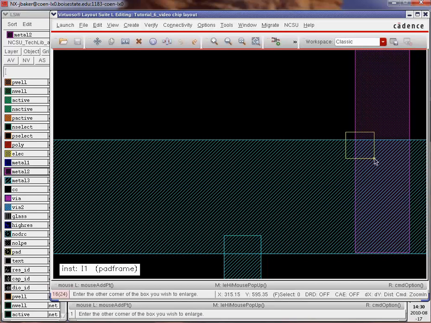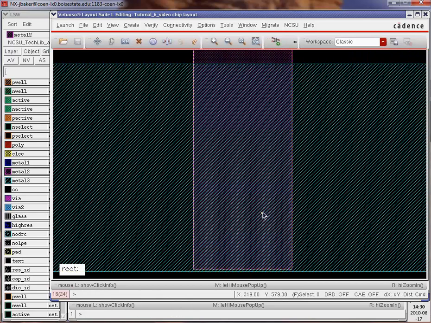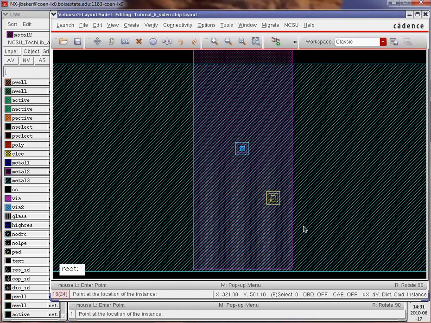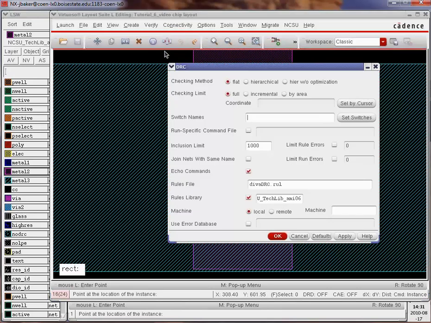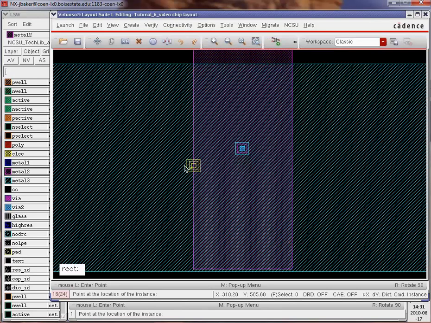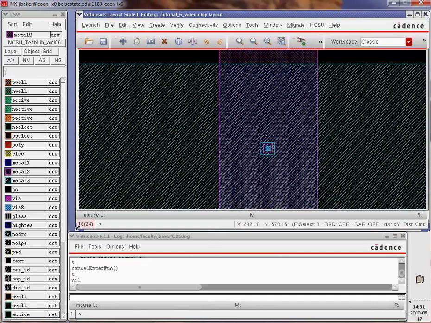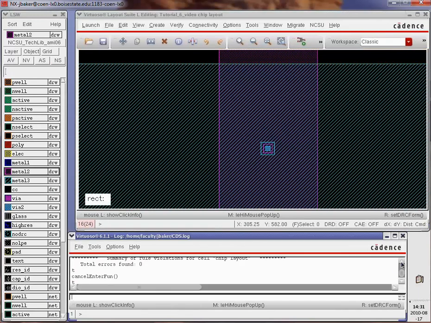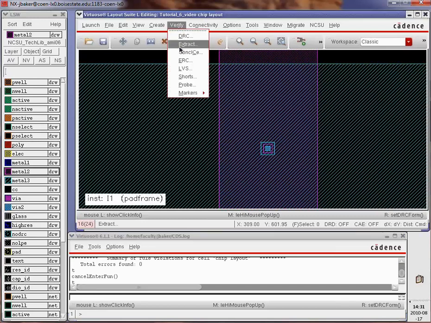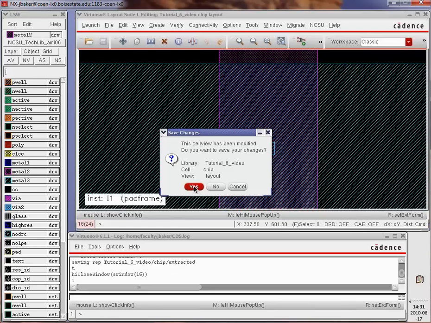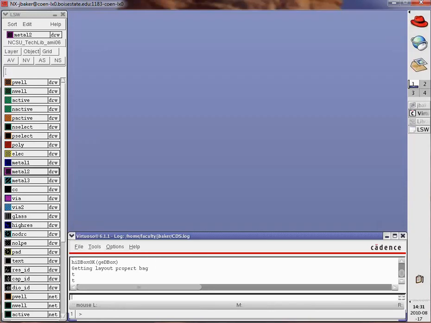Huh. There's no... All right, well let's put one there. Okay, save. Verify DRC, okay. Verify, extract, okay. All right, I don't know what the deal is, but we'll see. Because I thought it was connected up.